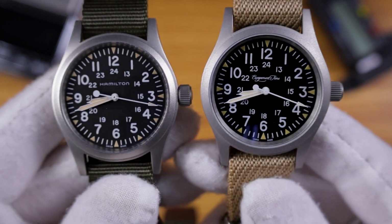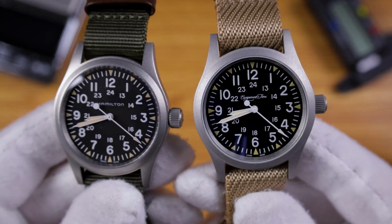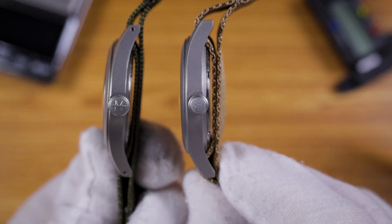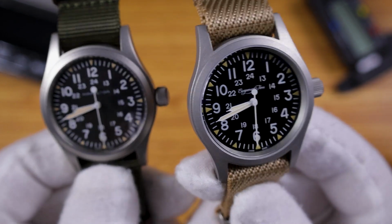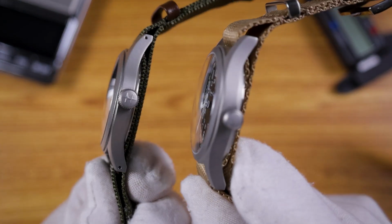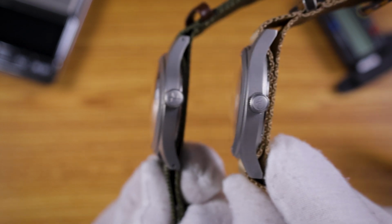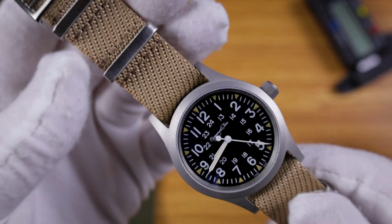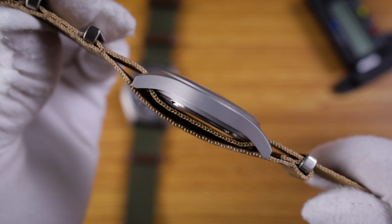The case is 38mm with a 20mm lug width. The lug-to-lug measurement is 47.1 millimeters on the Escapement Time compared to 46.9 on the Hamilton. The Escapement Time's case is 10.3 millimeters thick, including the domed crystal, just a bit thicker than the Hamilton's 9.5 millimeter thickness. On the supplied 2-pass fabric strap, the Escapement Time's total thickness is about 12.5 millimeters.